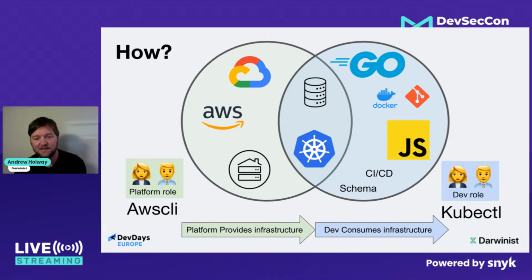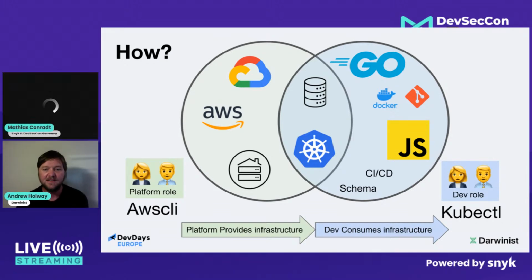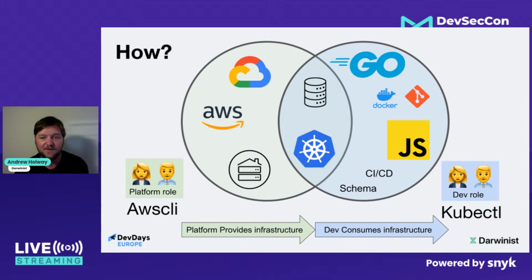but we'll get on to that. Anyway, the way that I'm setting up an infrastructure platform within organizations looks like this. We have a developer role, and those developers are responsible for everything inside Kubernetes. In the middle here, we have some storage. This is going to be some stateful stuff. And then we have Kubernetes. Kubernetes is provided by a platform role, but it's consumed by a developer role.